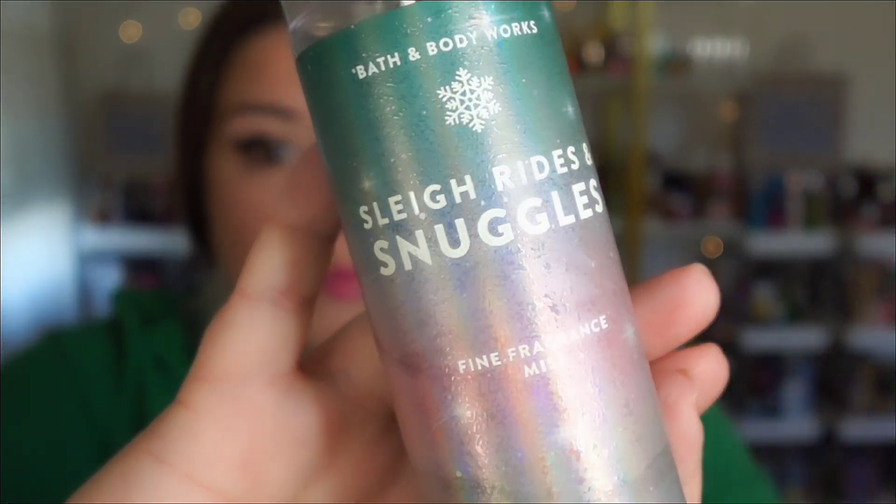The next one — I did actually see someone saying that they layered Twisted Peppermint with this next scent, and it's Sleigh Ride and Snuggles. This is another one we saw only one time, 2021, and never saw her again. Scent notes are snow-kissed icicles, fluffy balsam, and vanilla bourbon. I am kind of wondering now about layering these together, because Sleigh Ride and Snuggles has a very distinct balsam note in it which I love. You also get the vanilla, and that tingly sensation that could be seen as peppermint or fresh air — although I don't see it as peppermint. It could be a spearmint or something like that in the background. What I predominantly get from this is a vanilla and then the balsam, and I love it.